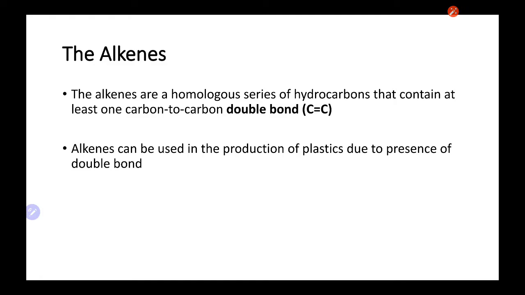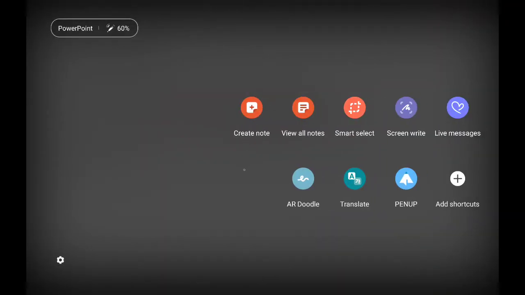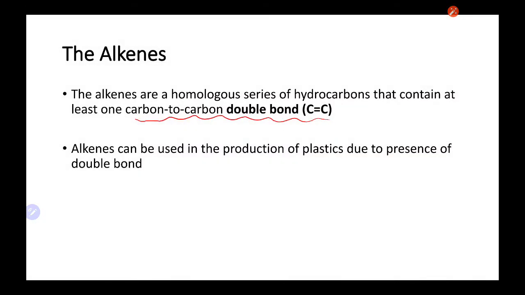So in the previous video we touched on the fact that the alkenes contain a carbon-to-carbon double bond. So the alkenes are a homologous series, a set of compounds that have similar chemical properties to the other alkene family members, and they all follow the same pattern, similar to the way the alkanes do as well. So the main thing you need to remember is the presence of that double bond. We'll look at that in more detail when we're looking at the full structural formula.